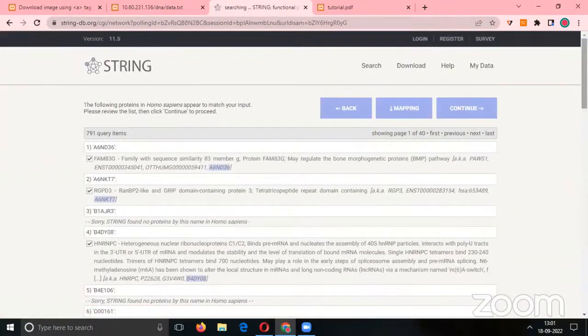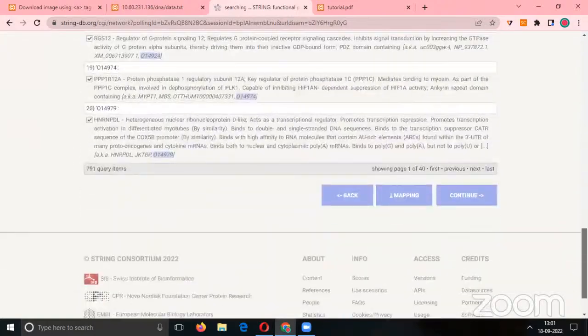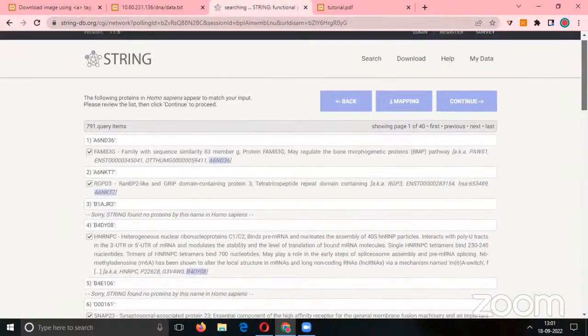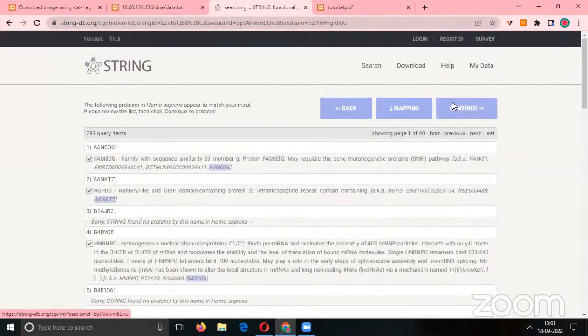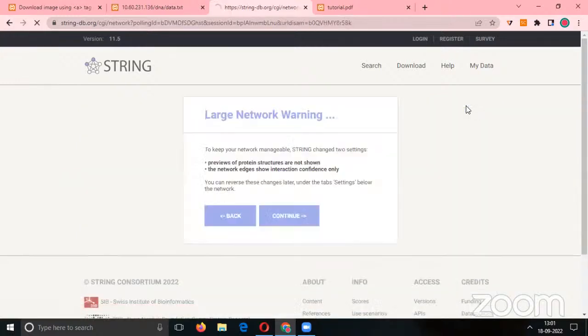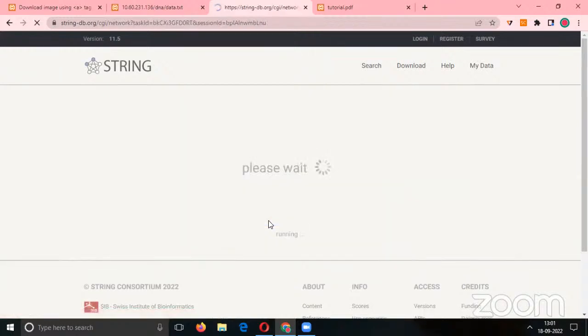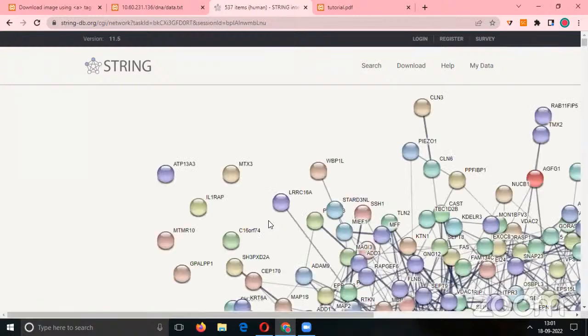Before you look at the network, all the interacting partners data and experimental data would be listed. But what we are actually looking for is the network. So I'm just clicking this tab, continue. If I click this tab continue, what would be the next expected page? The network. Very good. You will always have a large network warning when you have 500 or even 300 and more proteins. But still, just continue. STRING or Cytoscape can handle even 10,000 proteins. When you give 10,000 proteins as your input, still Cytoscape can construct the network and give it to you. So this is the network.